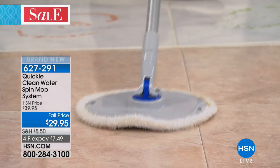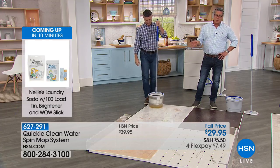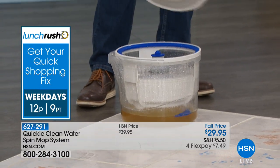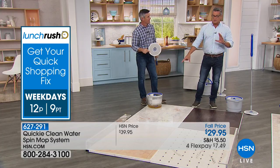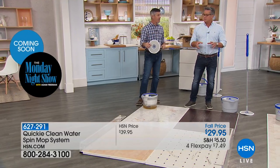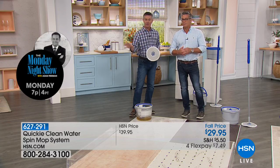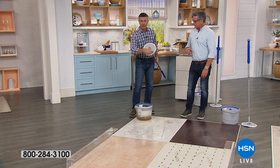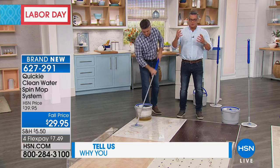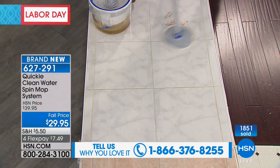What I love is that Peter is not having to go back and forth to a bucket, because it's a super absorbent pad — you're going to be able to do an entire floor without probably even washing it once. When you push a little harder, that activates the water splashing up from the built-in tank. That white layer in the middle is where the water and whatever detergent or cleaning solution you put in — vinegar, whatever. It cleans super well with just water. You wouldn't wash your hair and then rinse it with dirty water, would you? That's what they call reclaimed water — you want fresh water because that's what cleans it.